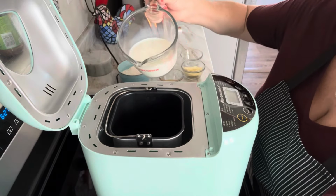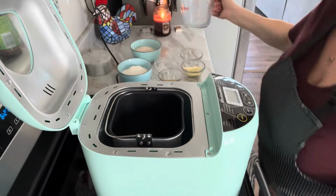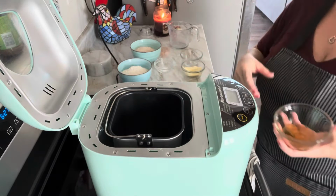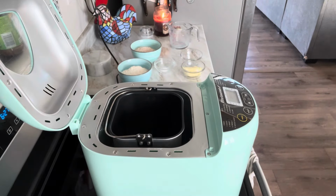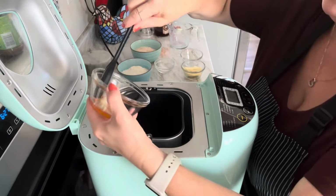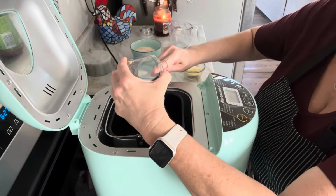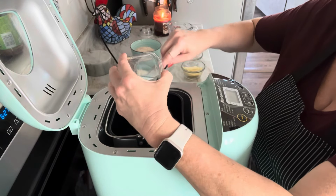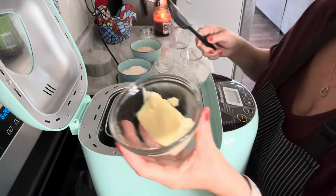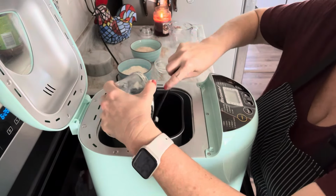But all right, so the milk's going in. And then our honey, oh goodness, let me get a little spatula. All right, so now we're gonna put our honey in. Okay, and now the softened butter, just gonna plop right in there.